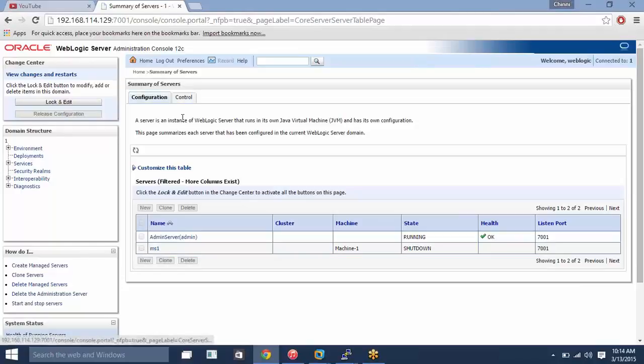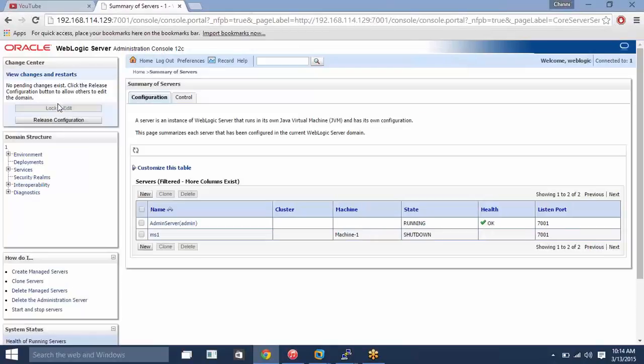I already created one in this environment. Let me remove everything and I will show you again.